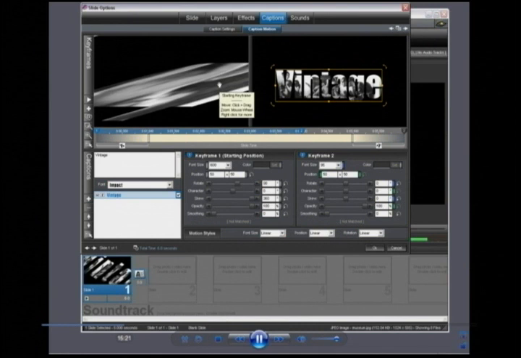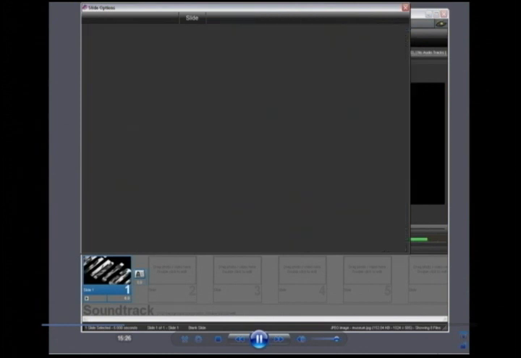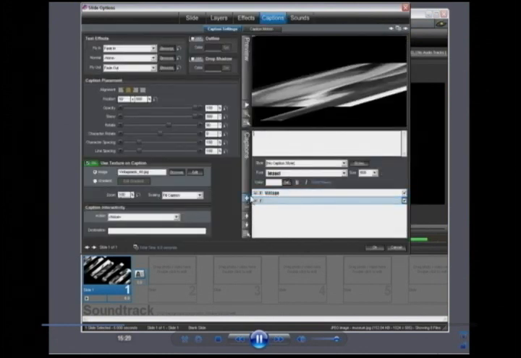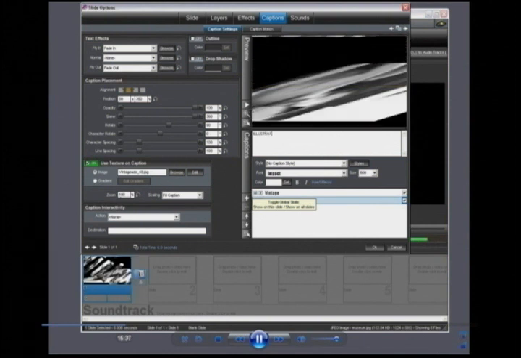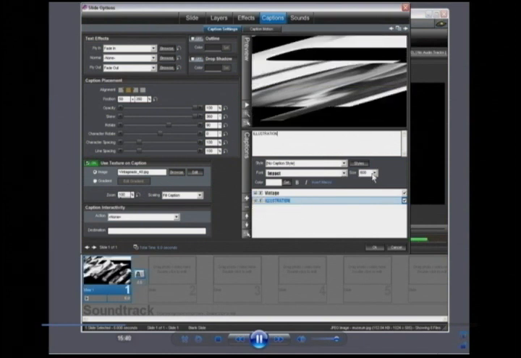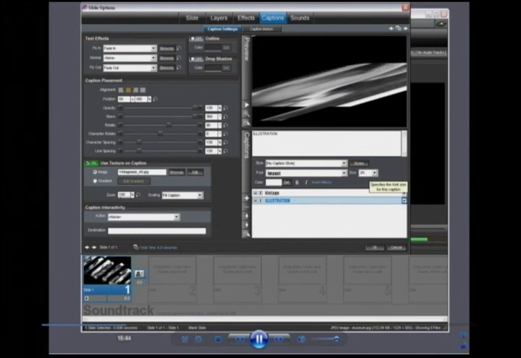Because remember, the title of our company that we're making this title slide for is Vintage Illustrations. So let's go into our Caption Settings tab. Let's click the plus button to add an additional caption. And we're going to type in the word illustration in all caps. Now we don't need it to be size 600, so let's adjust that size to something more normal, like 24. And I'm going to take my position of my caption. Let's place it just slightly lower than the previous caption. So let's do 50 by 75, whereas before we did 50 by 50.